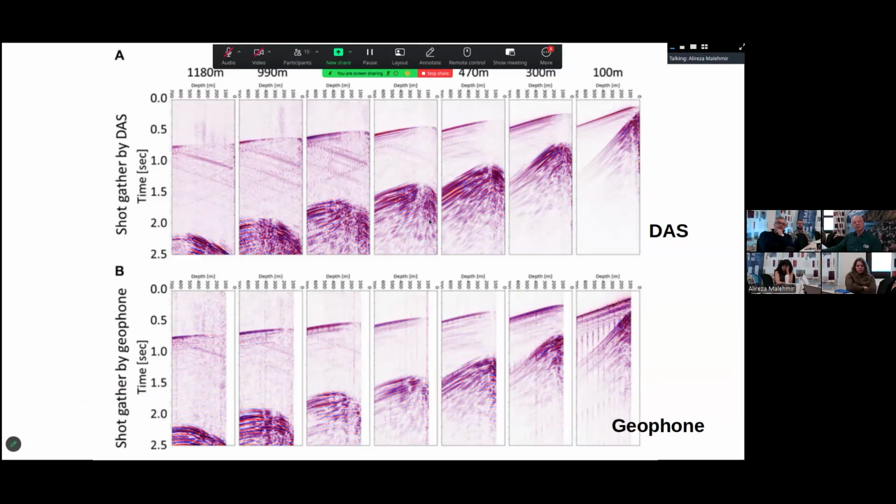This is the DAS recording. This here represents the geophone recording. And at least according to the arrival times of the waves, the response is very similar. The geophones are maybe a little bit better as we move further away, but still, I think that the DAS looks very nice here compared to the geophones.